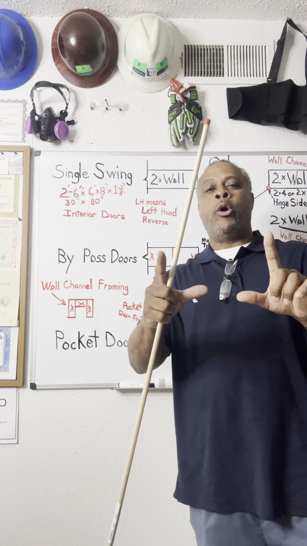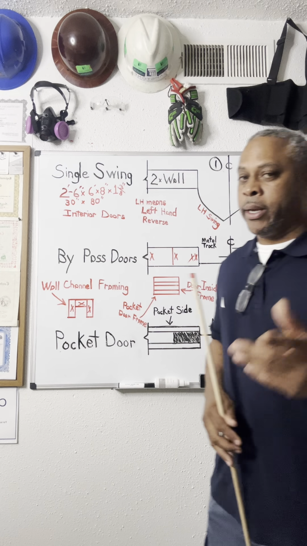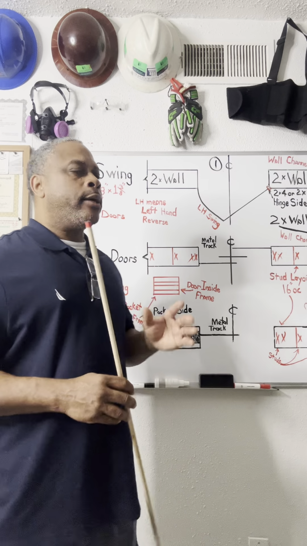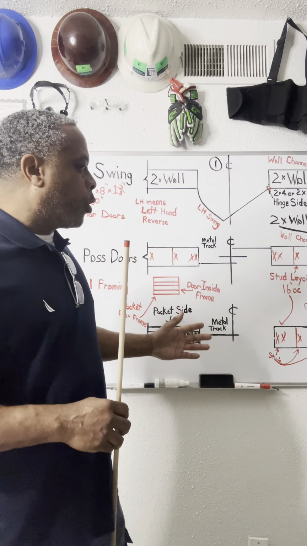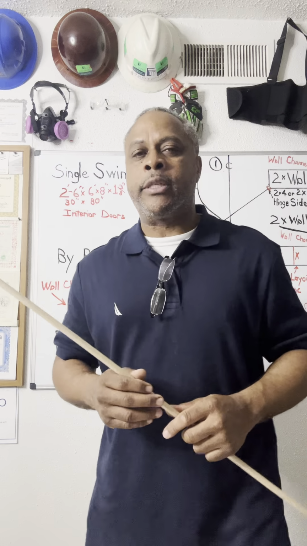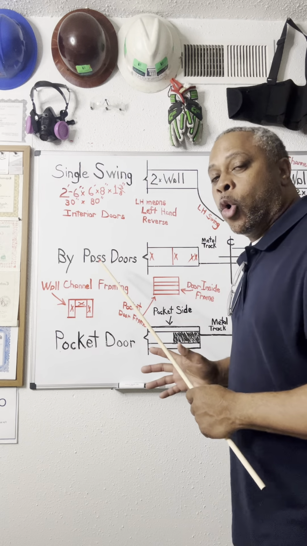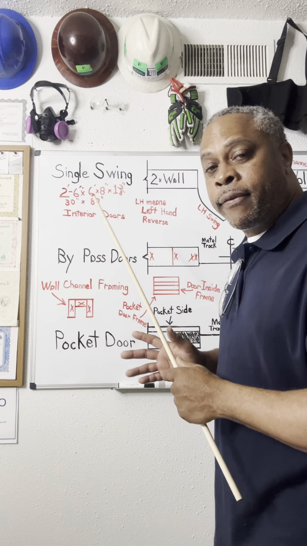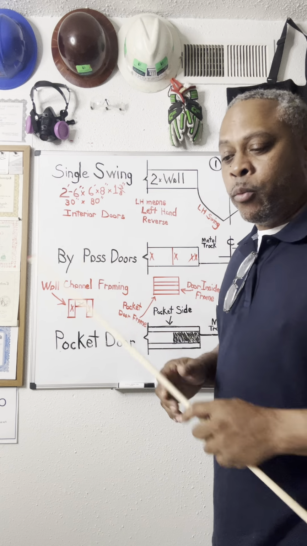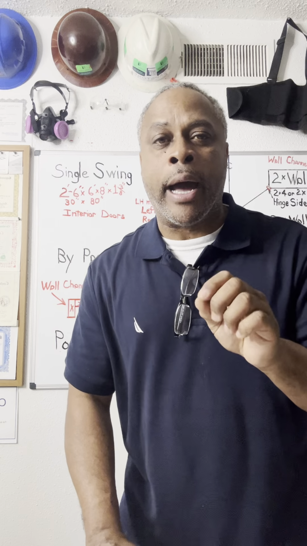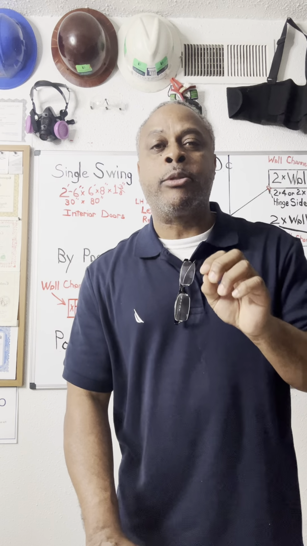So I'm holding up because my camera didn't automatically stop. So here, we're coming to the abrupt end of this video. I did want to show you the different sizes of doors, the stud layout, the channel. We went over that. We went over the different sizes of the doors, swing, left hand, reverse. I want you to be efficient with this so that way you get a good general idea of what you're dealing with when it comes to building.